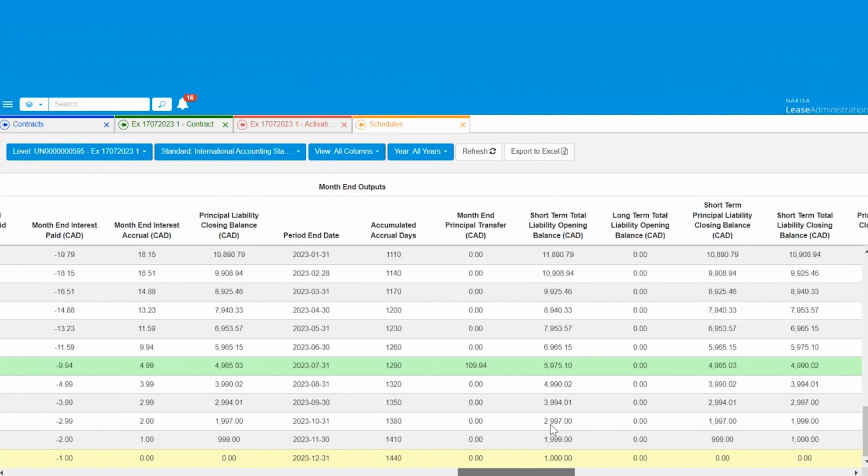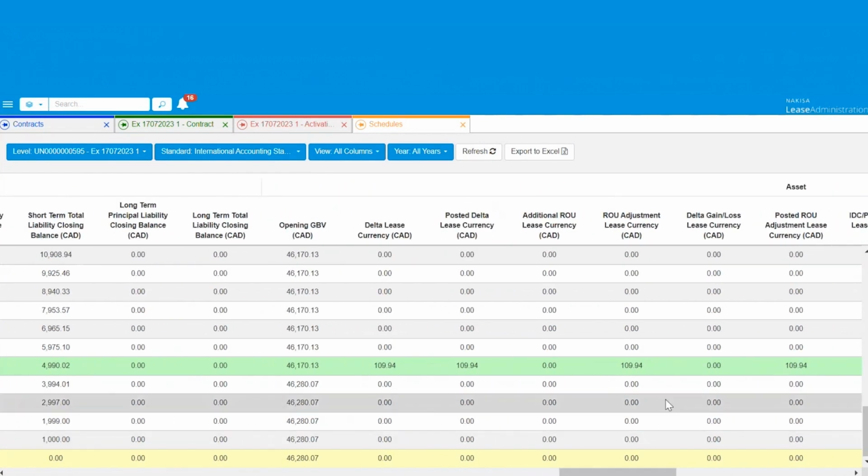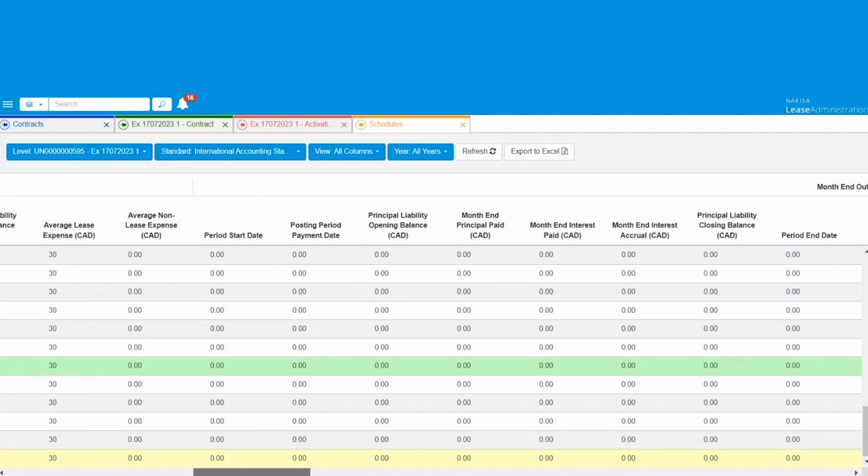As I'm going to the delta, I am going to see an increase, and this increase is higher than the 100 that I added because I added one supplement that is payable in this particular period. The delta is 100. The rest, the 9.94, is coming from the change in interest rate. Remember what I was saying, the movements in discount rate are in opposite direction with the present value calculation. So we decrease the discount rate, but we can see an increase affecting the liability and the asset.